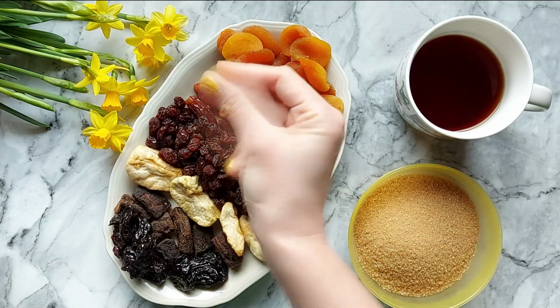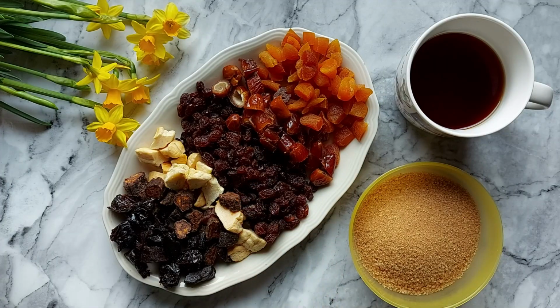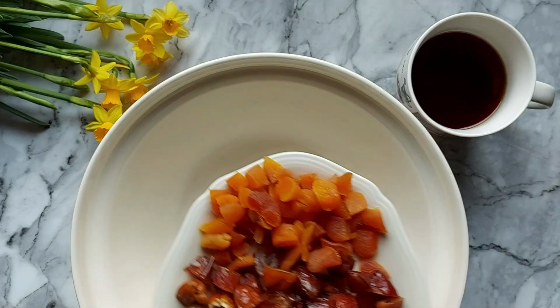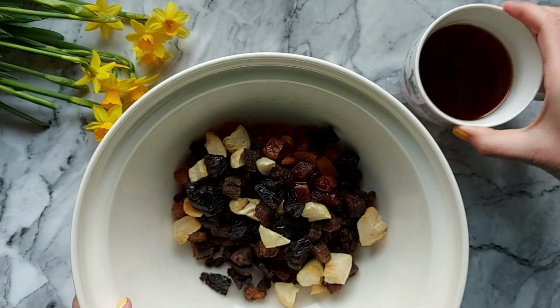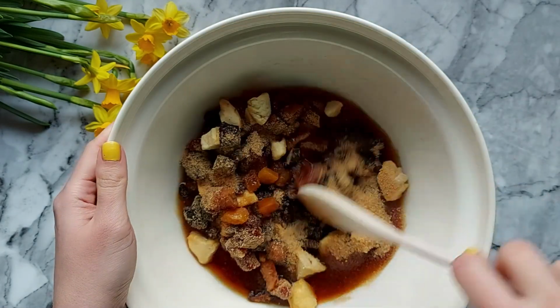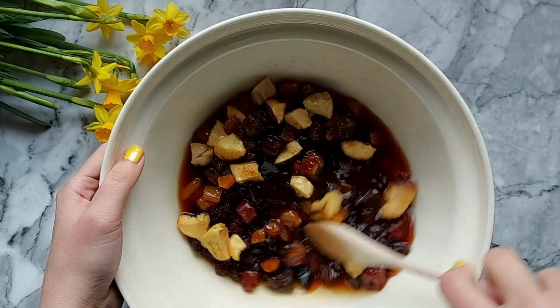Bara Brith is a rich fruit loaf made with tea and thus the perfect tea time treat. Its Welsh name means speckled bread and it can be made with or without yeast. I'm making the yeast-free version.